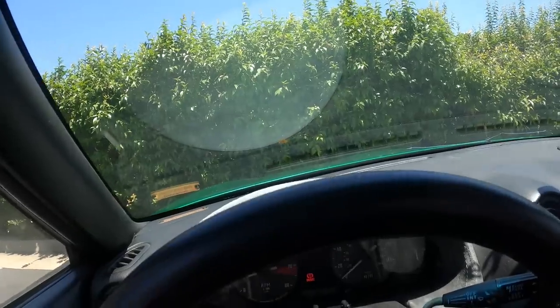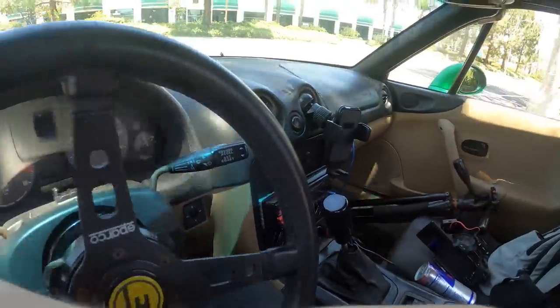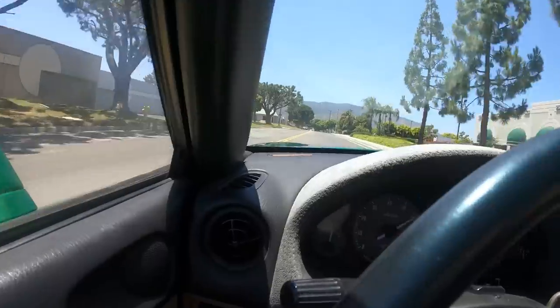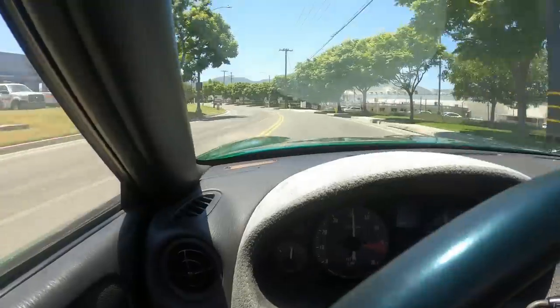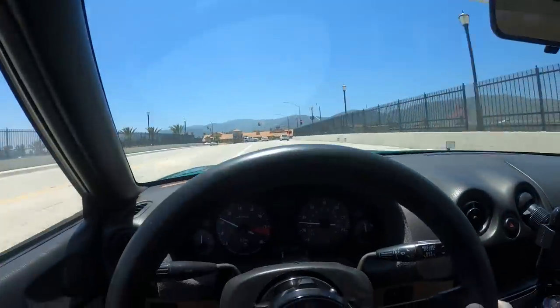All right, I gotta give it a little rip. Normally when I get off the dyno, I like to just cruise home, get home safe, you know, but no harm in a little pull. She's quicker. Man, what a difference 50 horsepower makes. That top end is so much better, so much stronger.